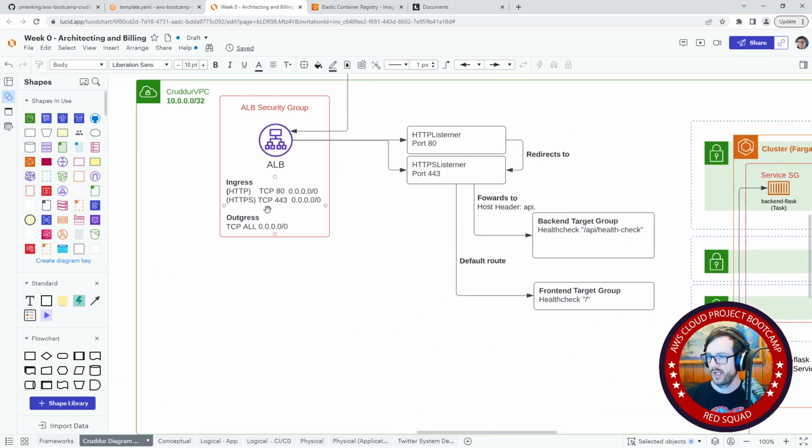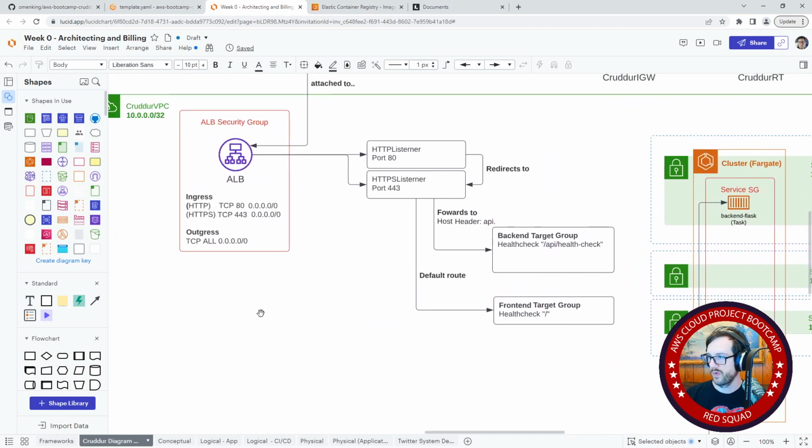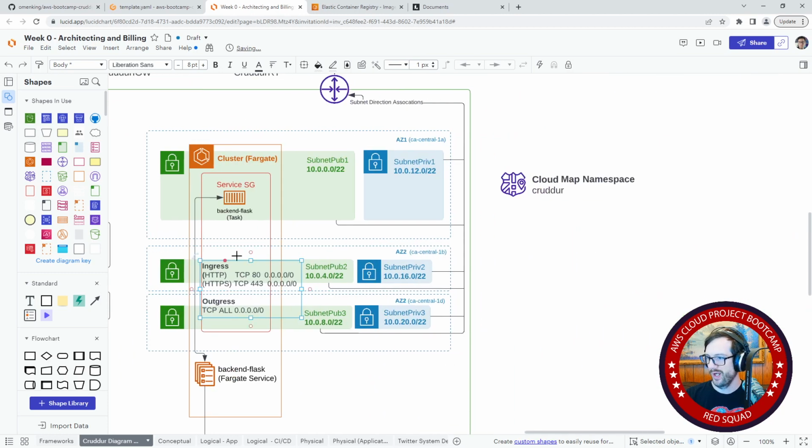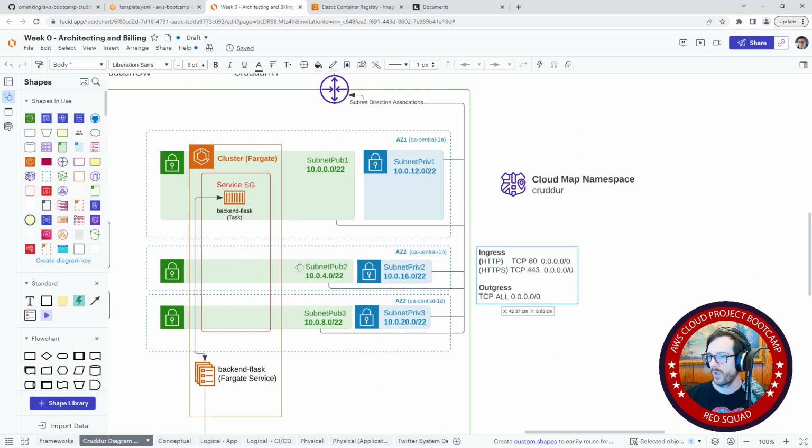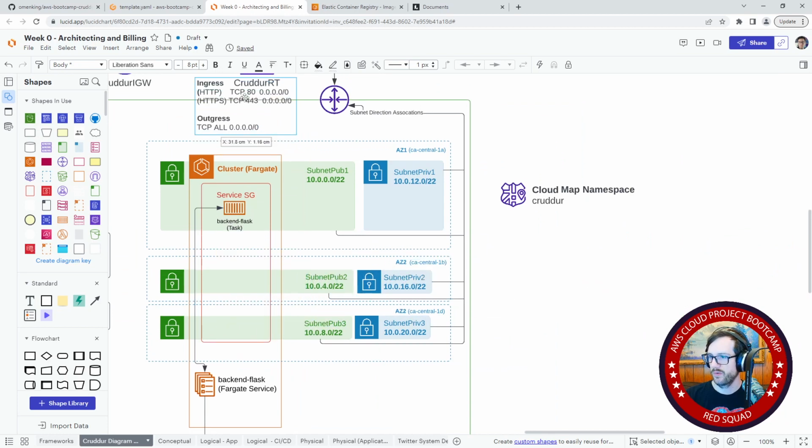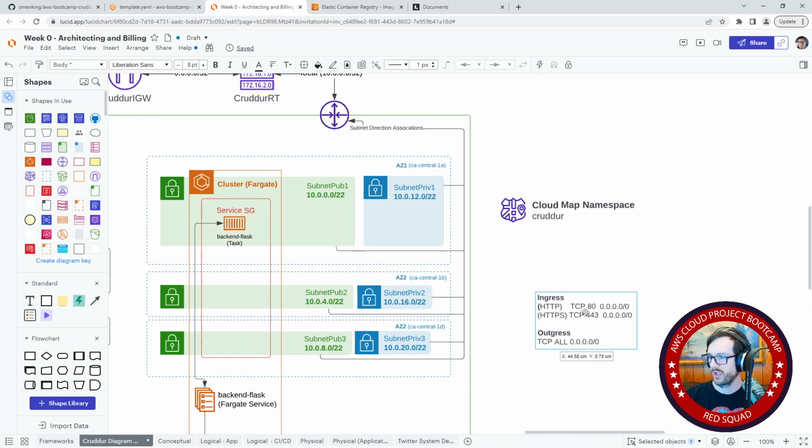The only thing is that we don't show the ingress-egress for this load balancer. That's something we definitely want to show because we learned the hard way how that caused issues when we did not have that information. I don't have enough room to put this in here, so this is kind of an issue. Maybe what we could do is link the data here. So if I go here like this, maybe I can drag this down here. Drag this one down a bit, bring this one down. Come on, you can do it.